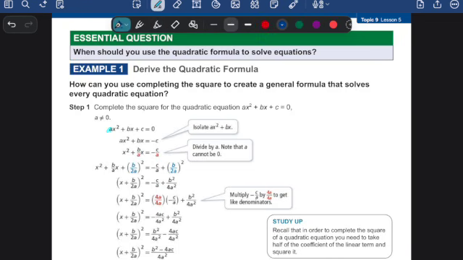We saw an example of that in the previous lesson where we had to factor that out. So first step in completing the square, move the constant to the other side. That's what they did. And then since we have that coefficient in front of the quadratic term, we're going to simplify, divide everything by a. So if I divide everything by a, then I'm going to get 1x squared. I'm going to get b over a x, and I'm going to get my constant divided by a. So that's all we did. We just got rid of the a, divide everything by a.